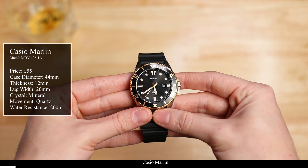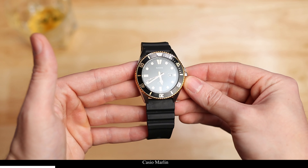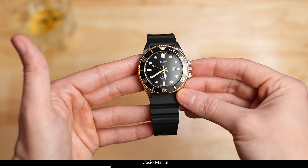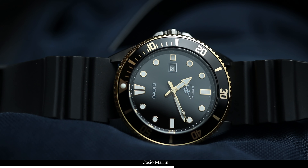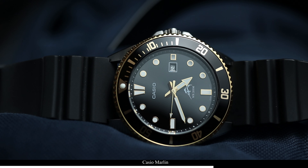I'm just going to take a quick sip here — not because of the next watch, just because we're enjoying ourselves here. So the next watch is the Casio Marlin, an absolutely beautiful watch. Even though it has got quite a few scratches on it, I actually love this watch. Unfortunately it hasn't had anywhere near the amount of wrist time this year as it did last year, because I've just gotten so many other watches that I've been enjoying so much more. It doesn't mean this is a bad watch by any means — I do love that Marlin still. It's a fantastic watch overall, a great beater watch. I wear it to the pub and I just enjoy it when I do.